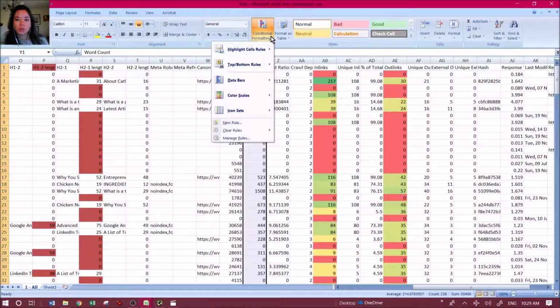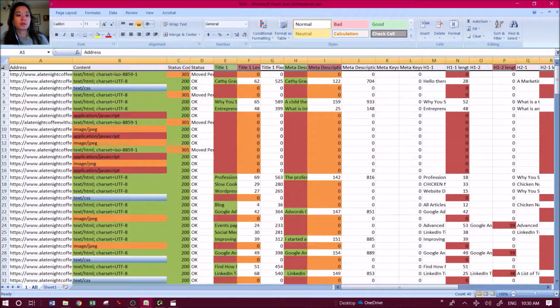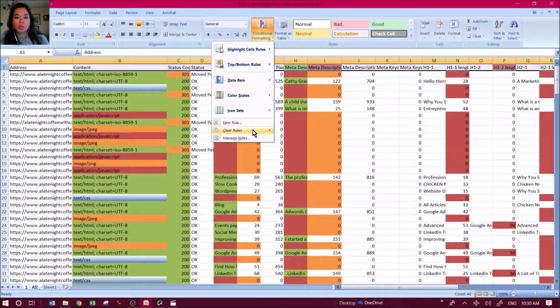You see that 1508 in that? But we'll just keep it the same and go from there. So now we don't want the title to have that color, so we just highlight the row, which is 1. Conditional, and then clear the rules just for that, those selected cells.